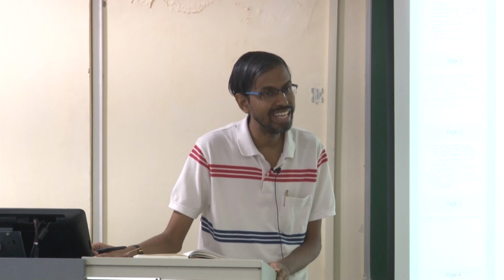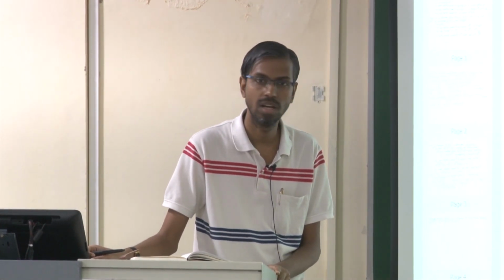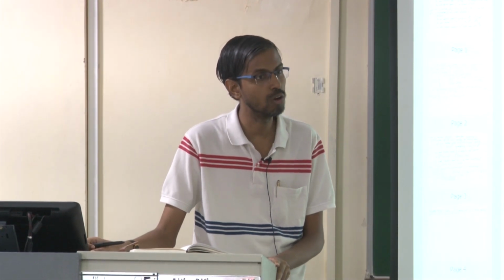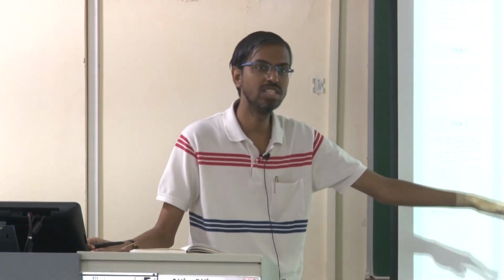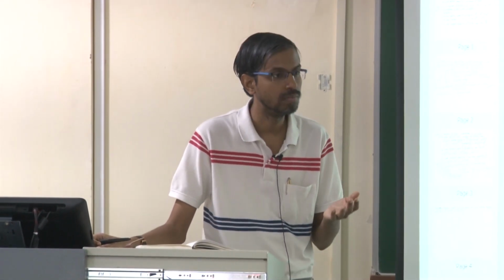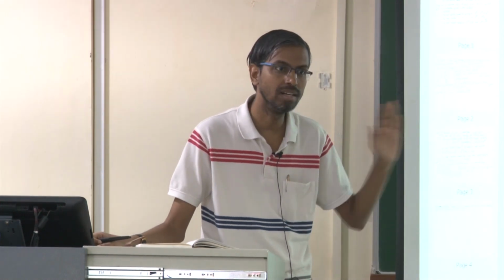Okay, so what we are saying is that the truth of the formula doesn't really depend on the variables which are not free in your formula. Take x square plus y square minus 1 equal to 0. The truth of that formula will not depend on the value of z. If I give you 1, 2, 3 and 1, 2, 4, then 3 and 4, those elements don't matter. This is simple.